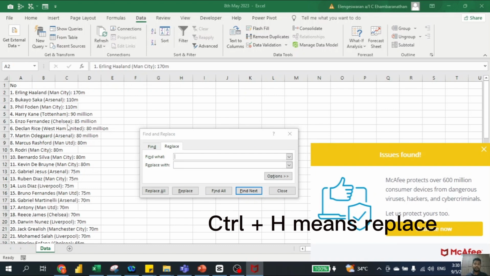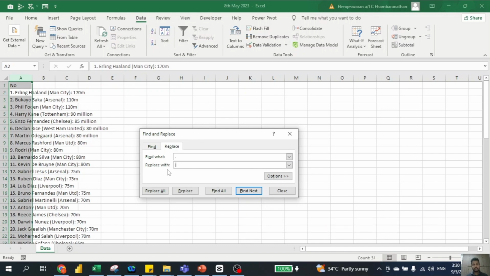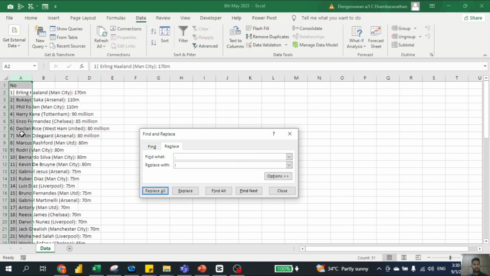This box is the find and replace box. So the next thing is, you put full stop and replace with shift backslash. When you press shift backslash, you will notice that a line will appear, and you press replace all. Next, if you notice, all these are being replaced accordingly so that the number is separated with this line and the name.